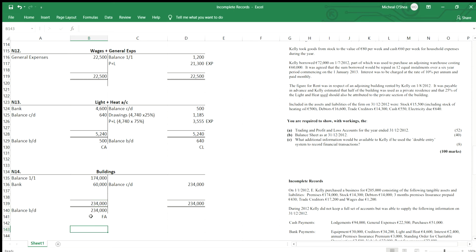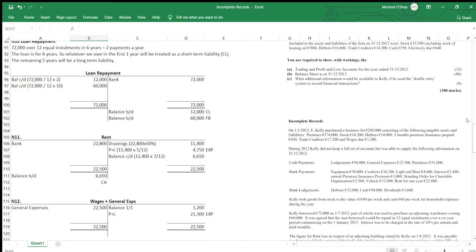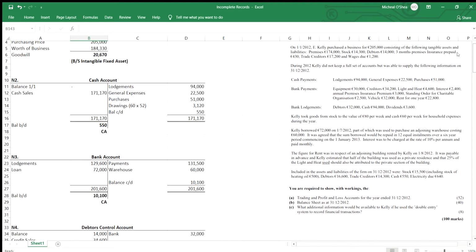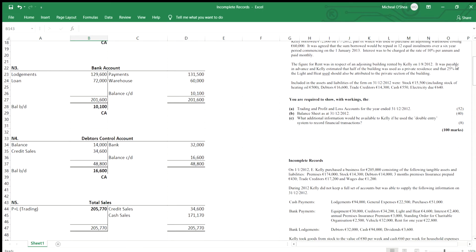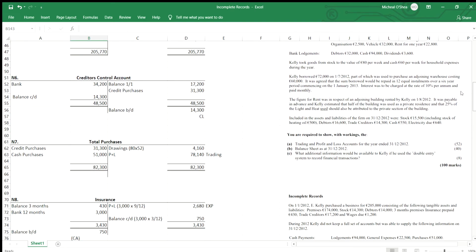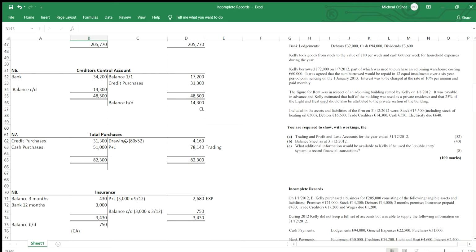By the way, just referring to this question, I went back over just to put this stuff in Excel, and I actually had made an error, just a calculation error. I had added this up wrong. So you can pause this here and correct from the notes copy. I had this figure in wrong. I've just changed this over again to a T account. Just put the credit purchases from this credit side up to this debit side, and obviously same with the cash purchases. Take away the drawings, and then the difference is P&L. So I had that figure in wrong.